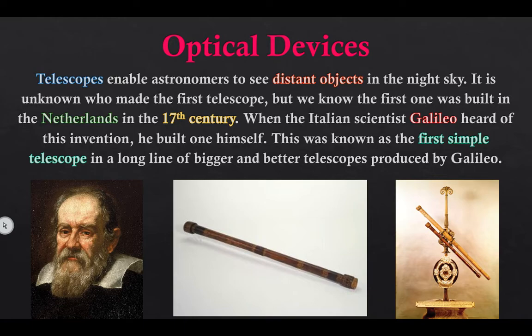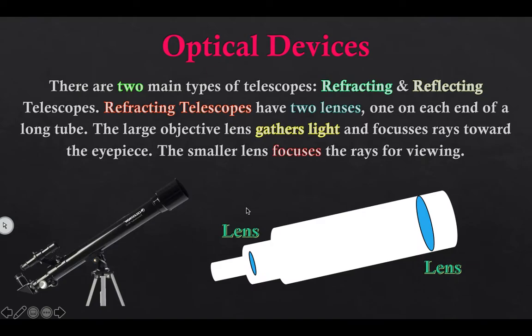in the Netherlands. And then Galileo got word of that, and he was like, this sounds really cool, except you guys didn't do it right. I'm going to build a better one. And so he did. And then he was like, you know what? I didn't do it right either. I'm going to build another one, and another one, and another one. And so that's why the telescope is typically attributed to Galileo, but he was not actually the original inventor.